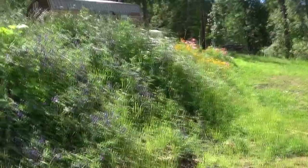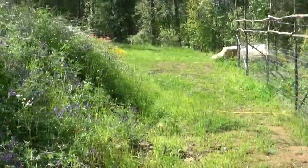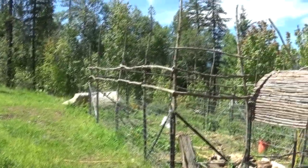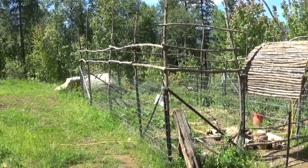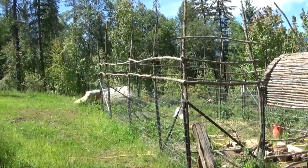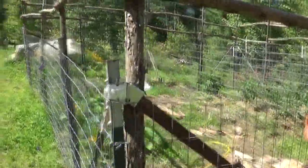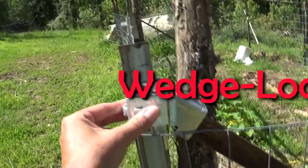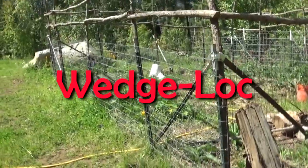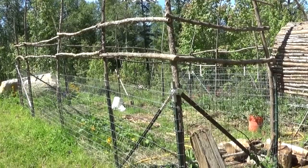All right, so let me show you our garden fence. This is actually really cool. We are trying to live and do things as frugal as possible. So the fencing, here's the garden. The fencing we brought from Fallon. The T-posts were from Fallon. And the only thing that we bought for this are, I forget what they're called, I forget the name brand of them, but these little things here to create your corner braces. It's a corner brace. I was excited when we were able to find them and excited to use them, but not really impressed.